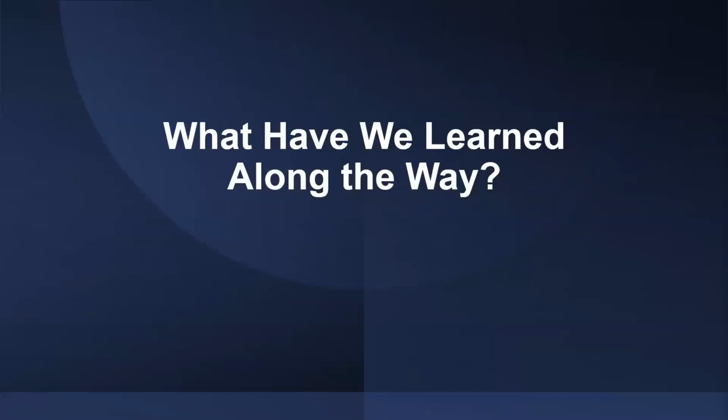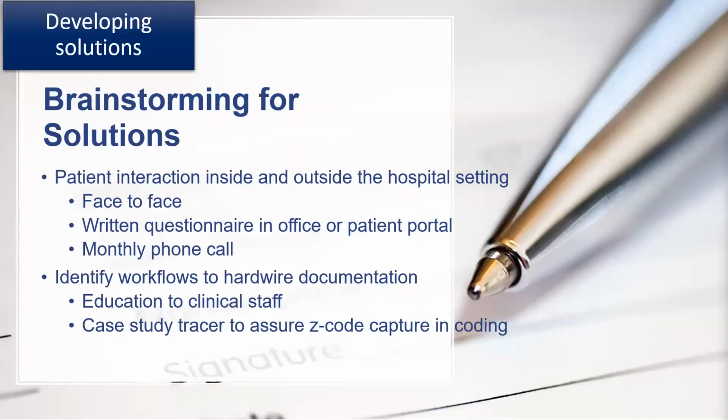Next slide. So what we've learned along the way. And next slide, please. So we really started with just brainstorming. We wanted to look to see where this information could live, but we wanted to make sure that where we thought the information was actually getting picked up by the coding team. So that was some tracers we had to put into place where we thought as clinicians, oh, the coders will be able to see this and this is all going to be readily available for them. It didn't necessarily always work that way.